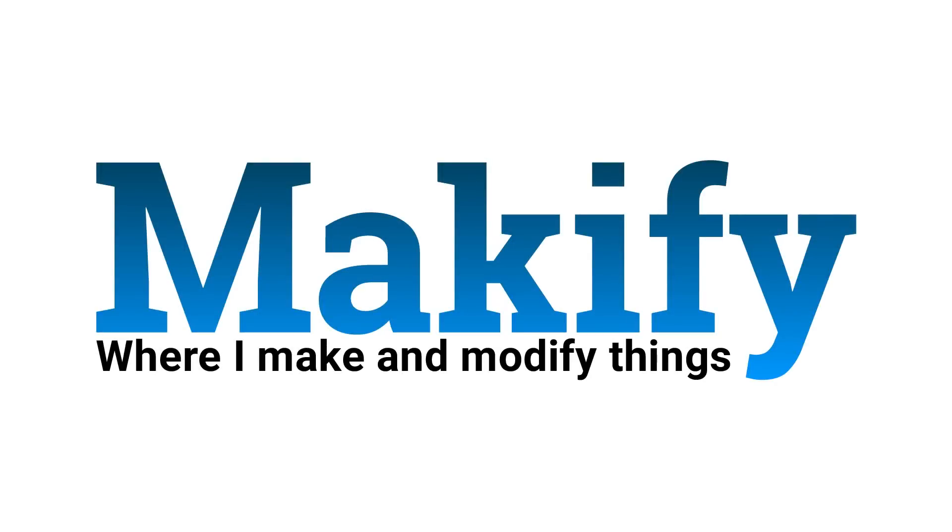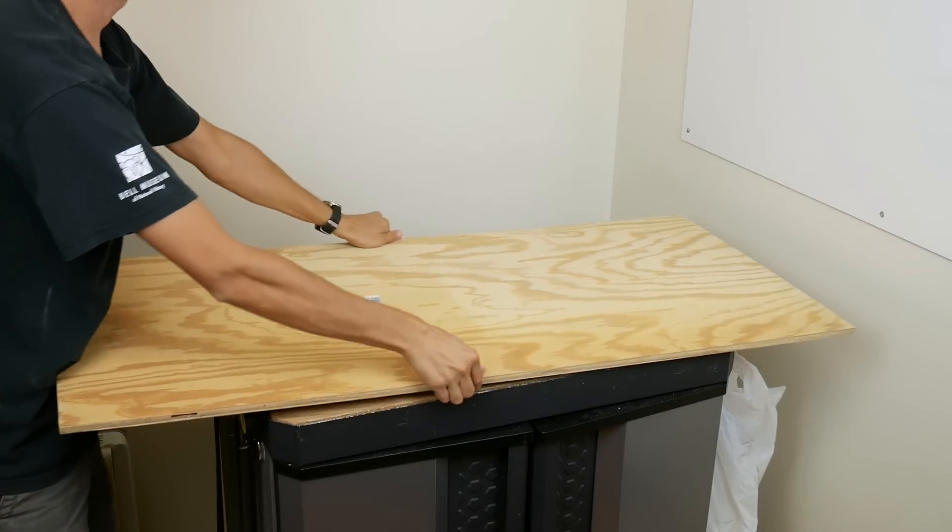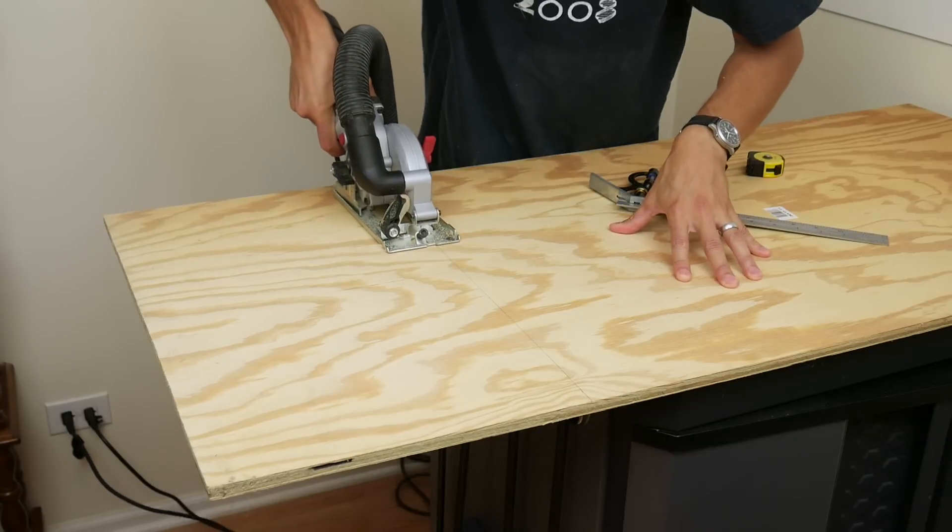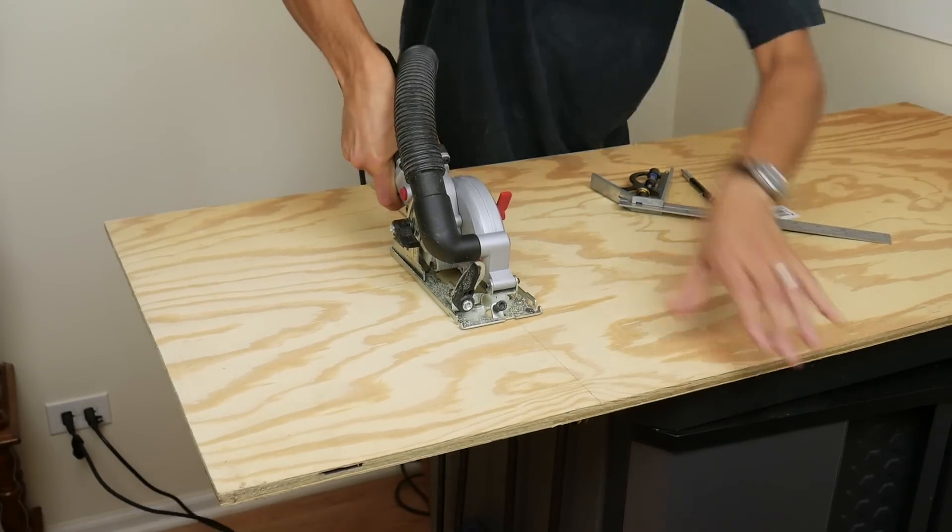Hey, I'm Vinny, this is MakerFi. I just made this really bright LED light panel for video work and I'm going to show you how I did it. I started with a piece of half-inch plywood that I cut down to 12 and a half by 10 and a half inches.